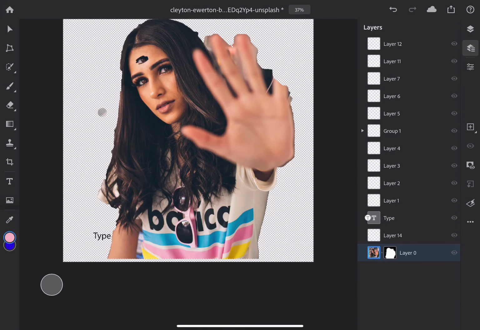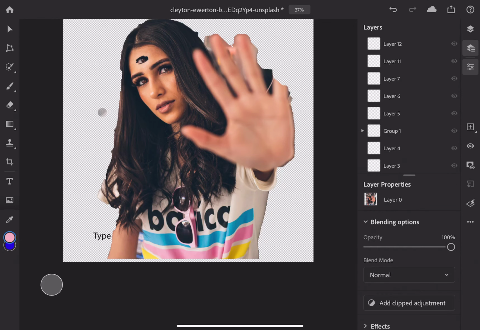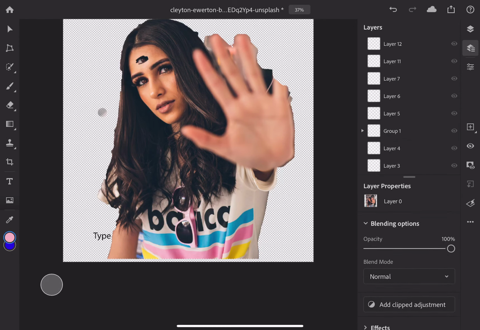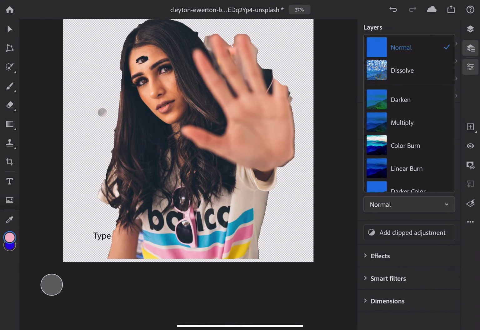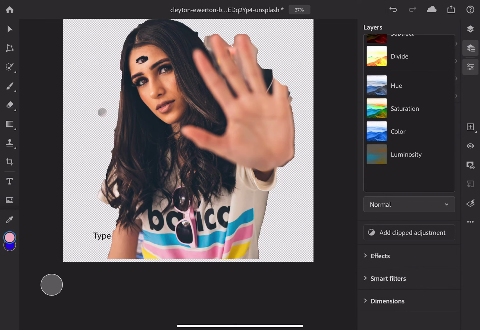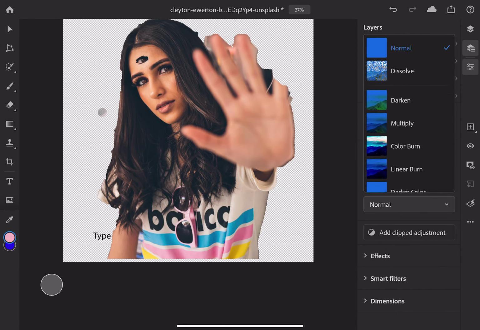So let's go ahead and, so you have your basic layer visibility, you have your basic masks that you can turn on and off to toggle the mask visibility, of course. But that's kind of it. If you come in here to your layer properties, that's what that little toggle right there does. You can see that you do have blend modes, and I believe all of the blend modes are in here. So you can come in here and see all the blend modes in Photoshop. I believe are also ported over into this Photoshop for iPad.